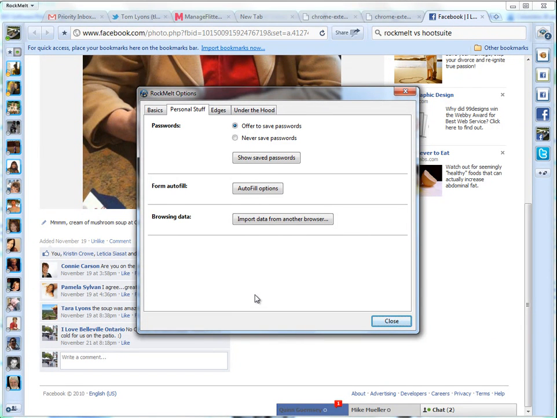But with RockMelt, I don't see that option here, which is not my first choice. It could certainly be your first choice, but it's not my first choice. I'd like to be able to have those favorites wherever I go.